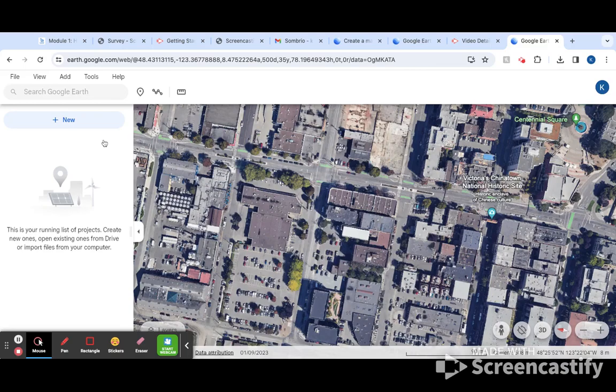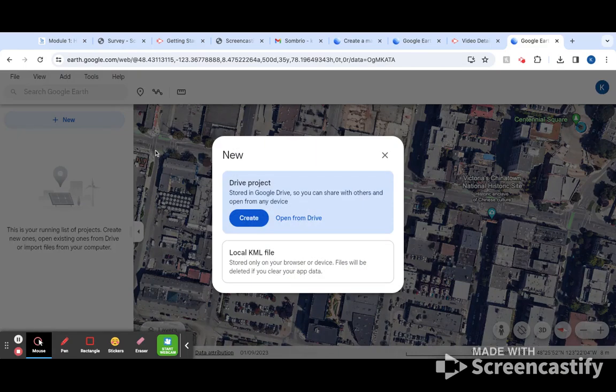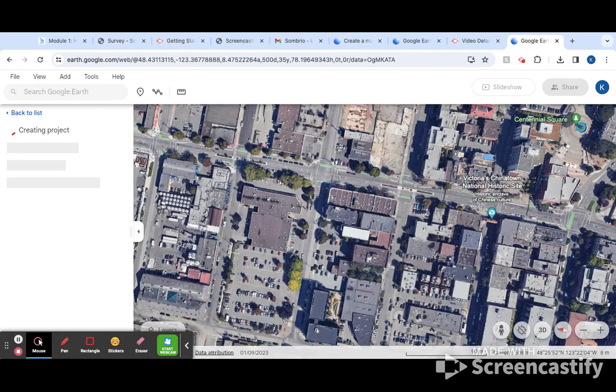So today we are going to learn how to make a new project and just some of the basic skills to do so. So we're going to create a new project on our Google Drive, which I have logged into. So you notice up here, if you do not have a Google account, I believe you need to make one to do so.